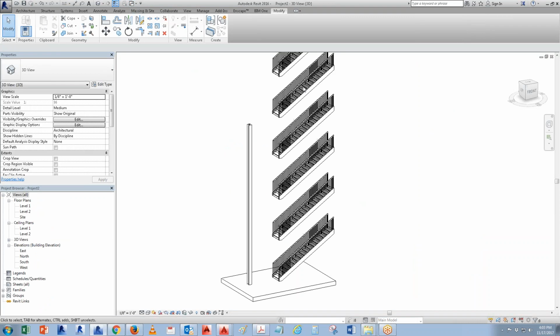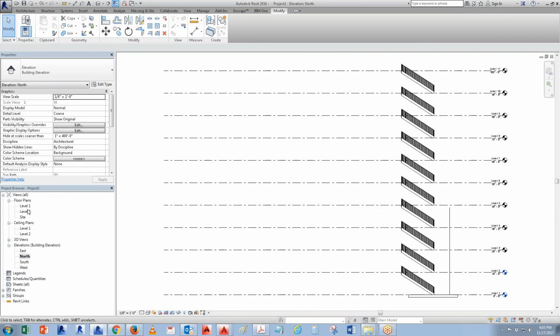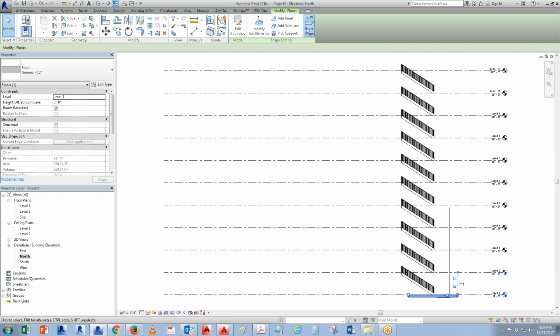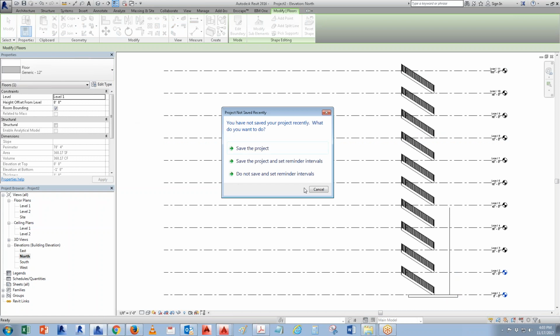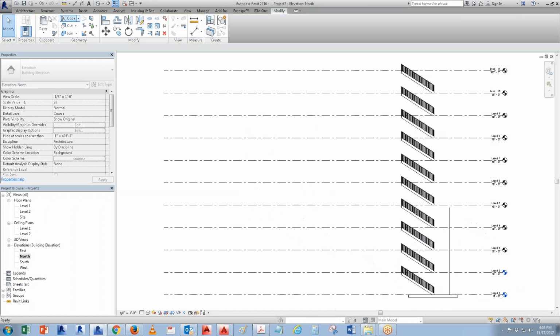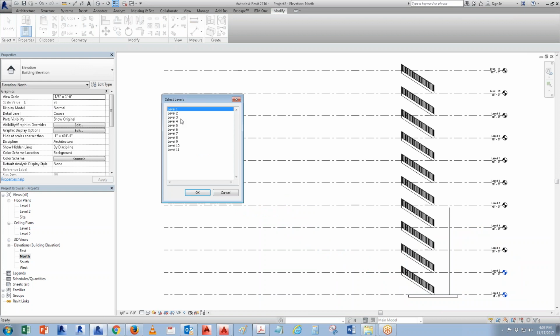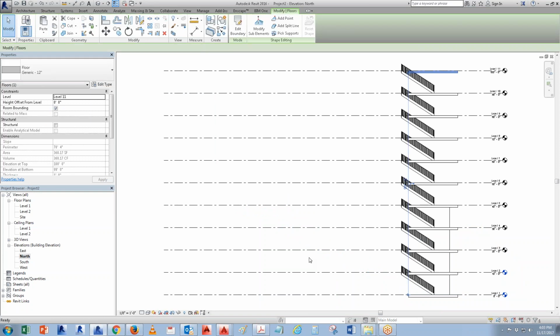All right, project 2. Okay, yeah, this is a perfect scenario, right? Let's say, for example, you have a scissor stair. I'm just gonna do a proper one. I'm just gonna reset this, and then copy this and paste it. Paste select level. Let's say I'm gonna do it to all the floors.